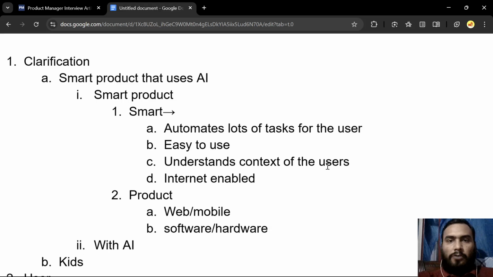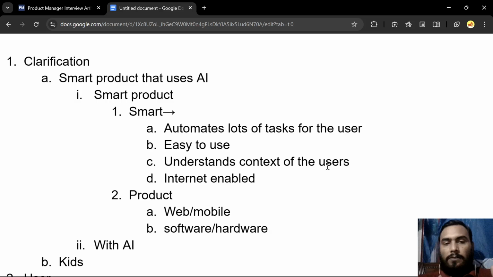So just for our conversation, we are defining smart as: any product we will consider smart when it automates a lot of tasks for the user, it is easy to use, and it understands the context in which the user is operating or asking questions or trying to get help from it.